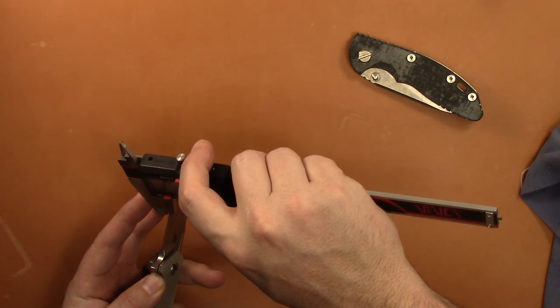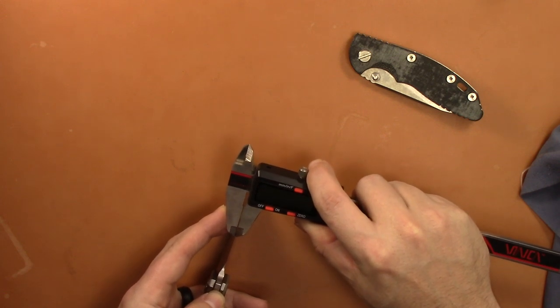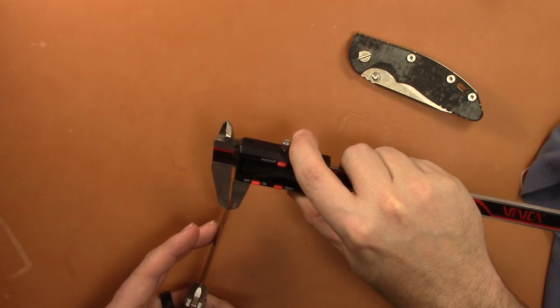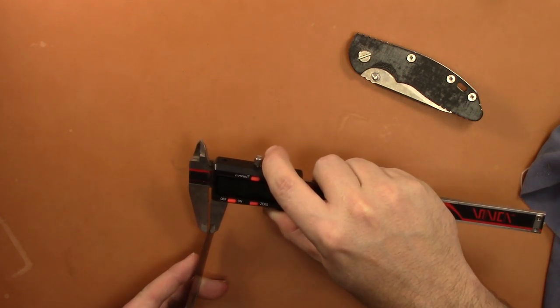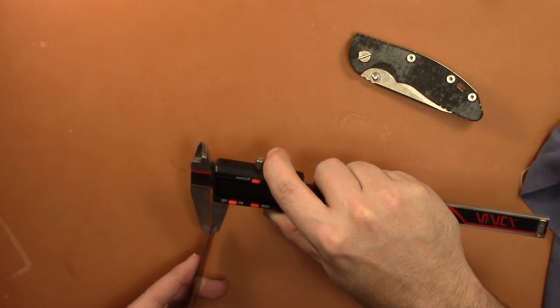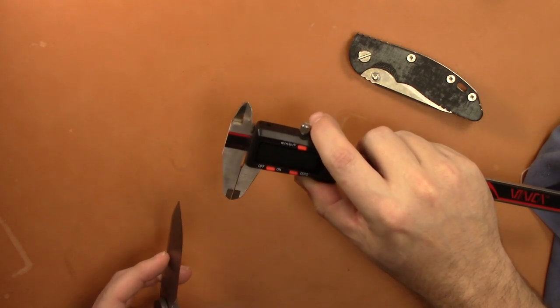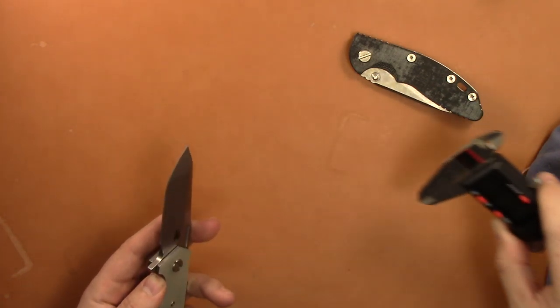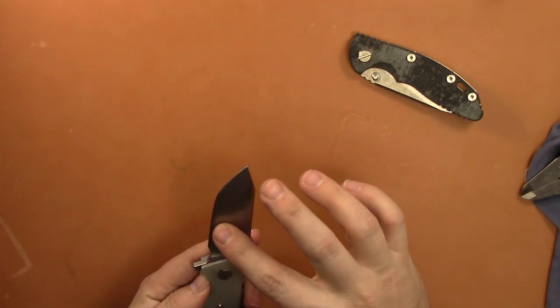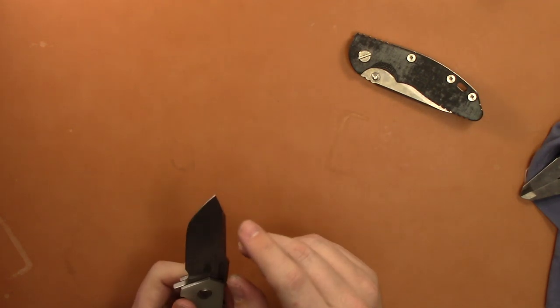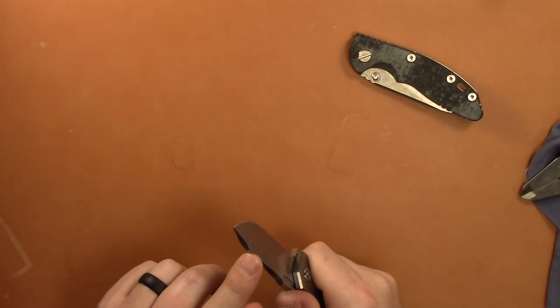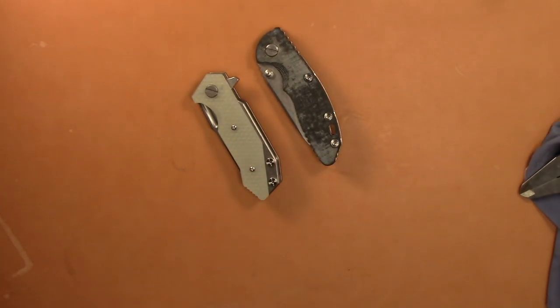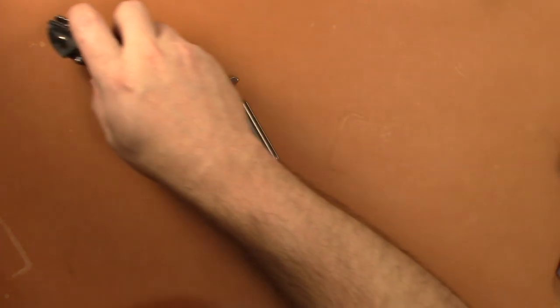Behind the edge, it's not thick behind the edge. It's 0.0265, and I wonder if up on the spanto that's a little bit thicker up here. 0.037, quite a bit thicker at this tip there. That's to help reinforce that. Just to compare, the other knife is 0.027. So it's pretty thin behind the edge, guys, for being a stout knife with a pretty thick blade stock. It's definitely thicker up here at this tip, but that's to give you a much stronger tip. And you have a nice swedge up here, so that tip is very strong on this guy. Not too terribly thick behind the edge though, which is great. So even though it's a little thick tanky knife, it should still cut very well and slice very well.